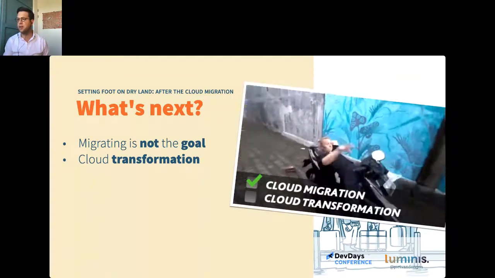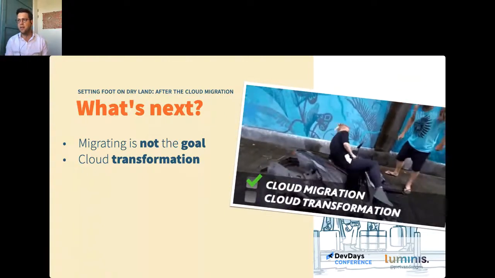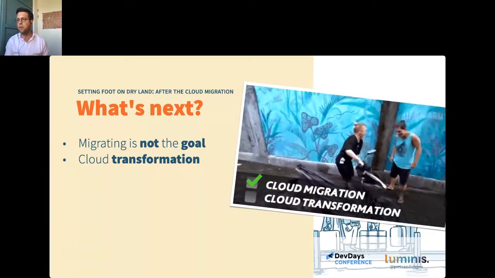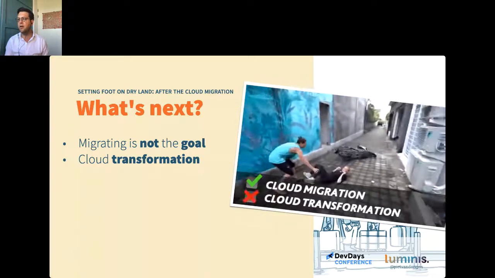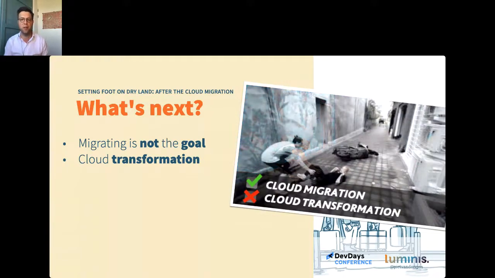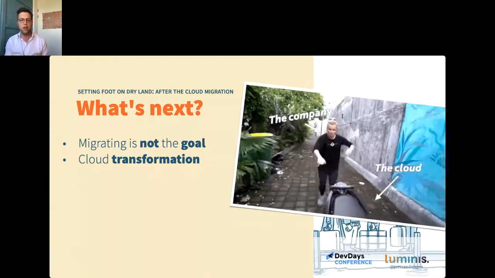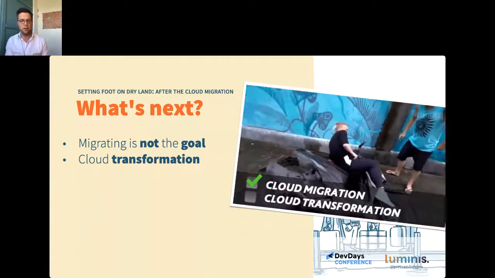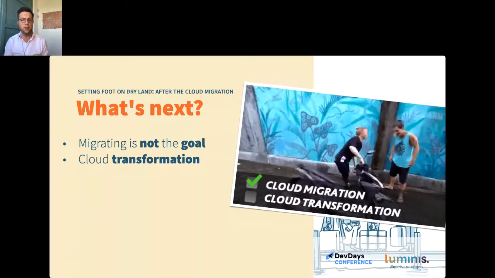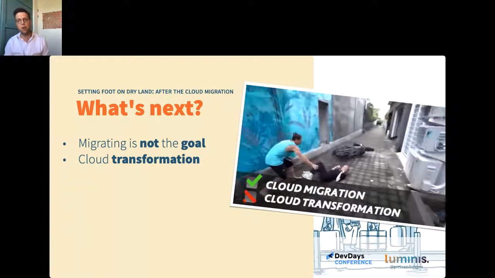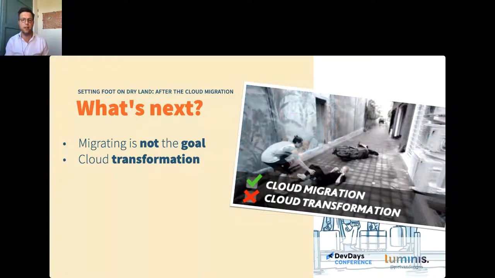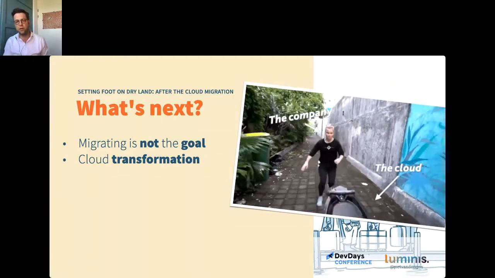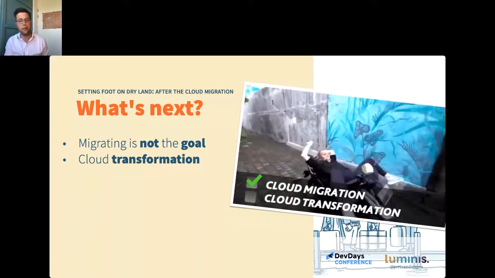So you migrate to the cloud, you have a very, very powerful platform, but you need to learn how to use it, because otherwise your cloud transformation will fail. So a migration alone is the start of a much bigger transformation of your organization. You need to organize around this new speed, agility, and powerful stuff you've just enabled yourself to use.